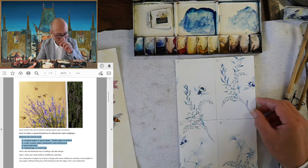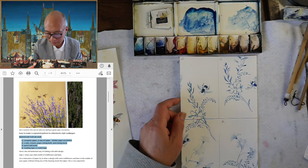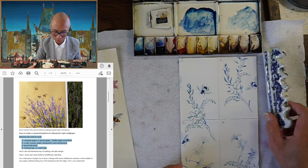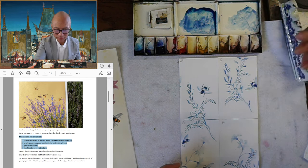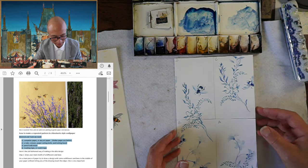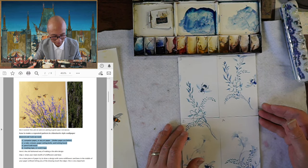Someone put in the chat box, I wonder why use blue ink instead of the black ink. Oh, the Chinoiserie style, the blue and white porcelain. You know, I instantly have something like this. Right? This is Chinoiserie porcelain. Very typical blue and white. They use this for wallpaper or fabric. Blue and white is the classic Chinese design, pattern design theme, or color theme.